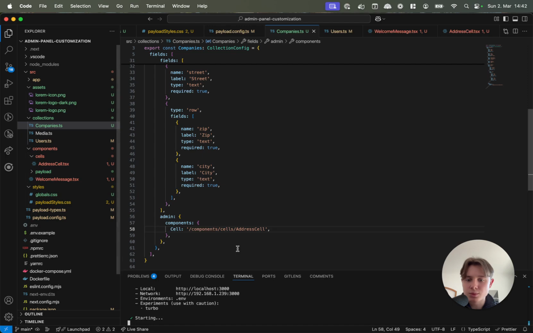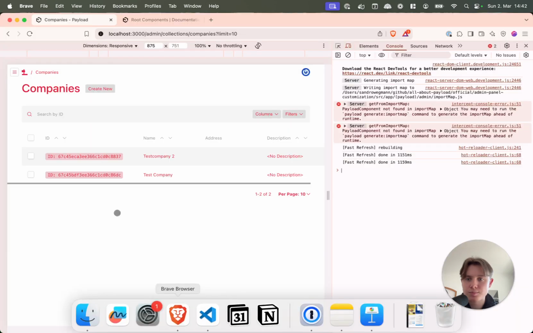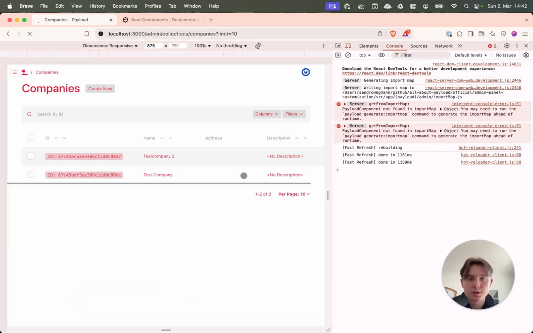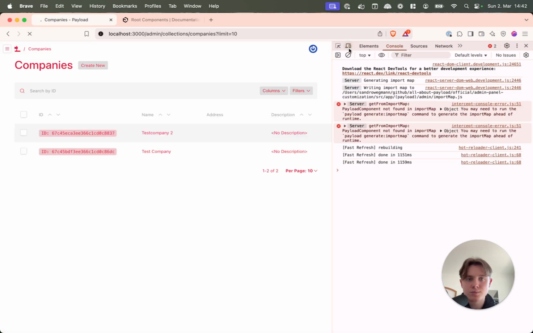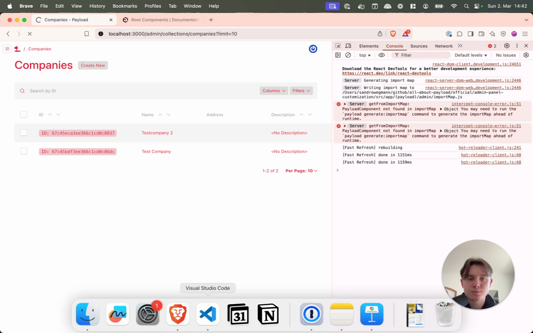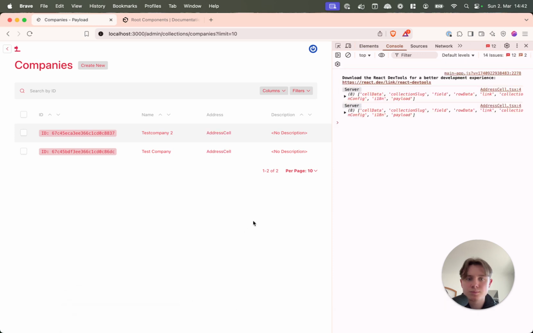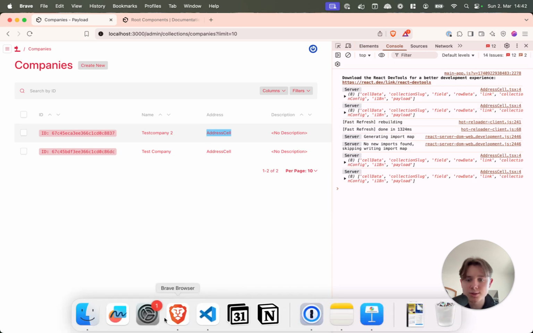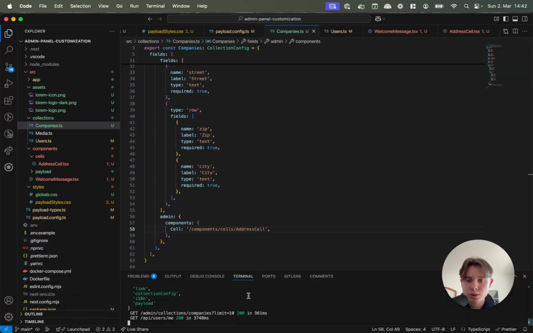So let's npm run dev. Go and refresh this one. Yeah, so now it's an address cell, and here we get our logs. They should also be in our console. So what do we get here? We get cell data, we get collection slug, field, row data, link, collection config, i18n, next, and payload.